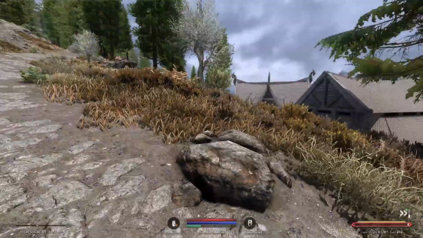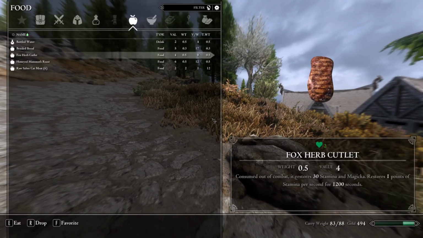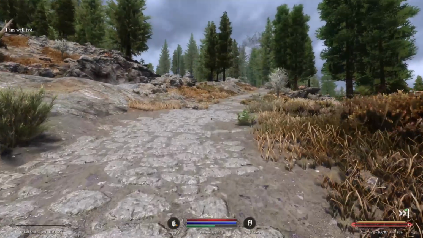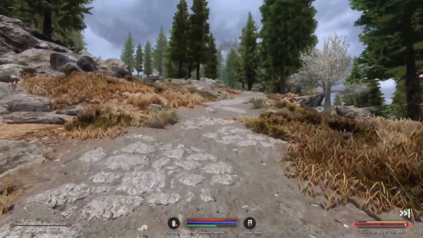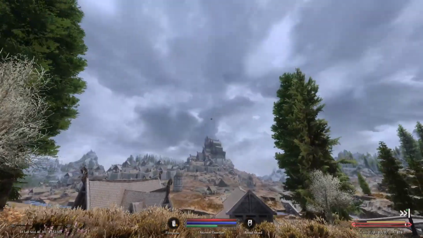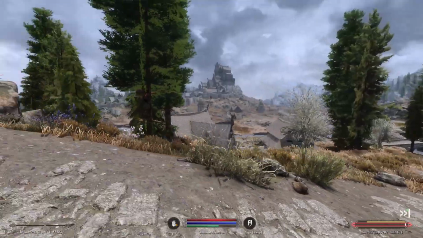And we are getting tired here. So I think we're going to eat some food. Let's have some fox herb cutlet. And we're well fed. Our stamina's coming back. And it's just kind of a gray, overcast day here in Whiterun today.